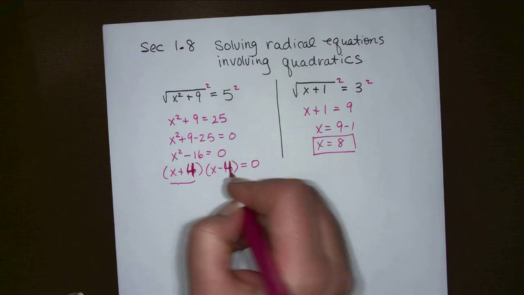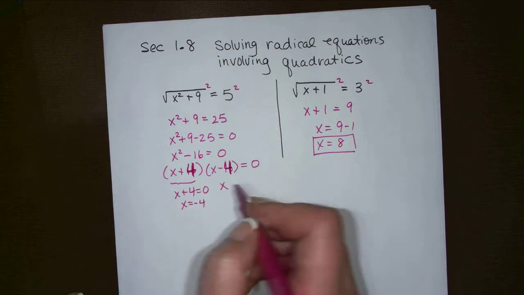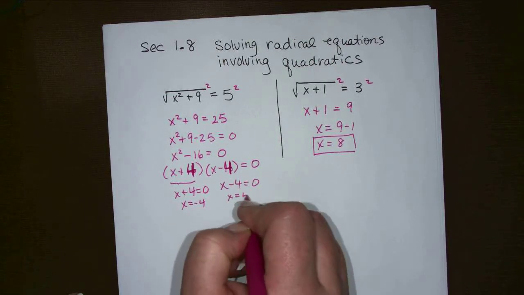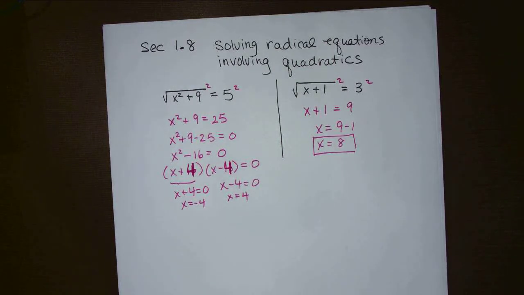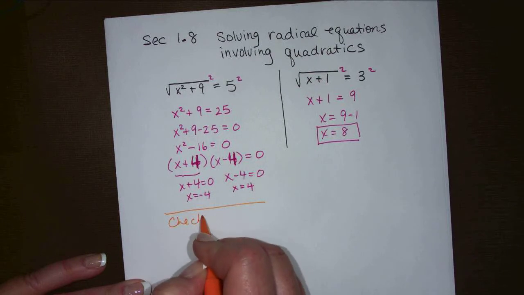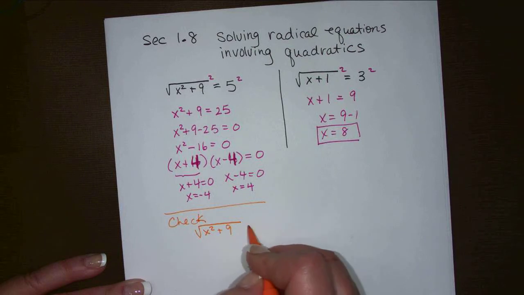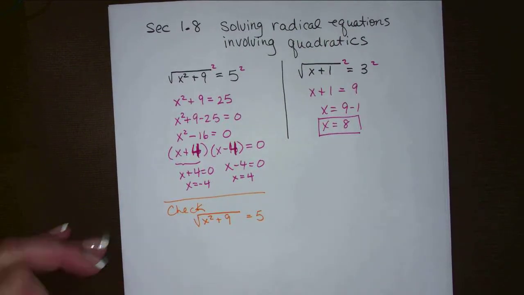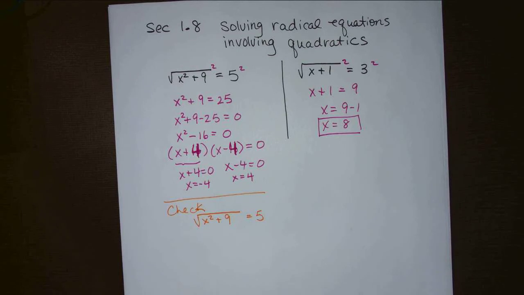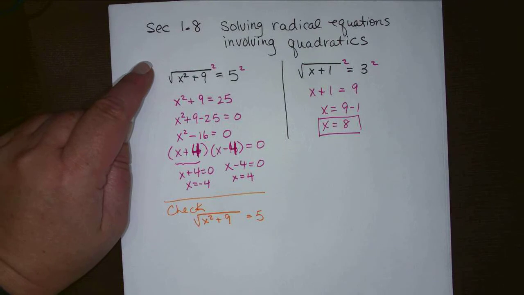So x plus 4 equals 0, or x minus 4 equals 0. All right, so when we check, do they both work, one work, or none work? So when you check, this is somewhere else, another place that people went wrong, and I did mention this last class, is make sure when you're checking that you actually write down the exact equation with the roots and everything that you had in the beginning, not after you squared it, but before you started anything. However I have it typed, that's what you're checking in.